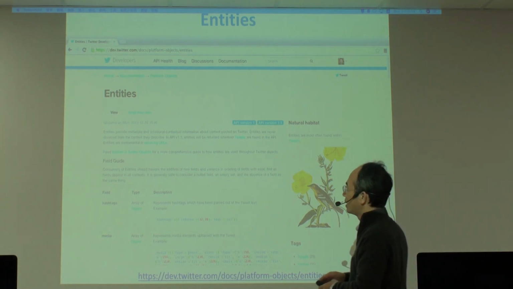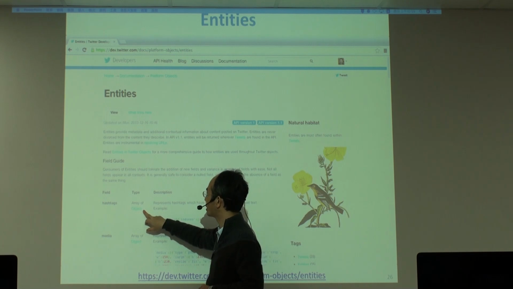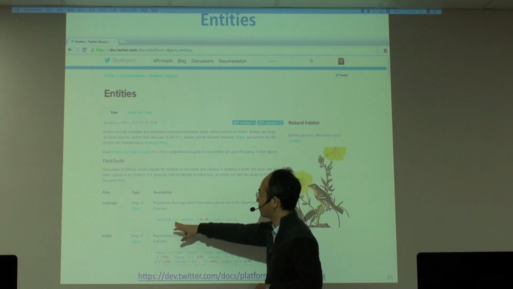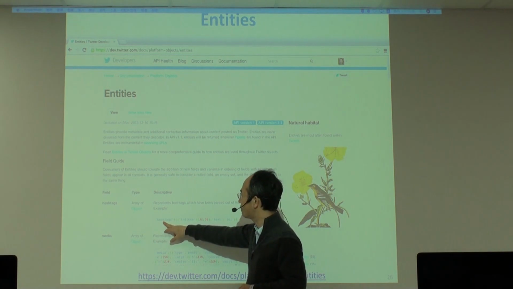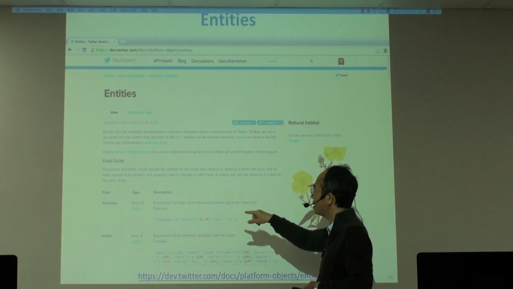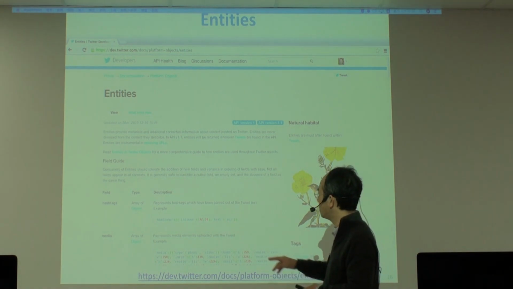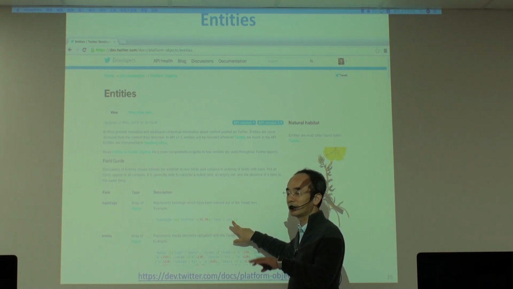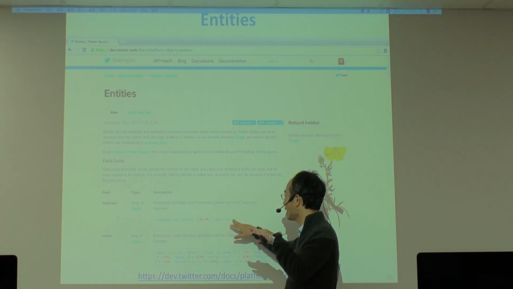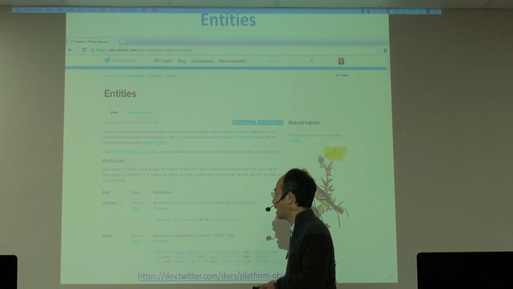Hashtags is a kind of array of objects. And the description is like this. For example, this is the API they provided. Hashtags has indices as numbers and the text is like this. So if you use something like an emoji, this is the text related to these hashtags.